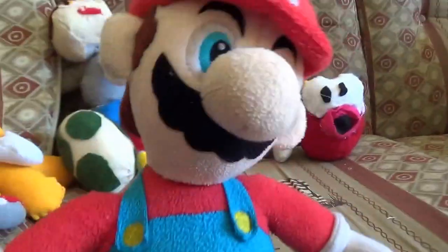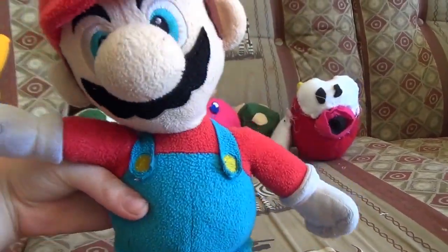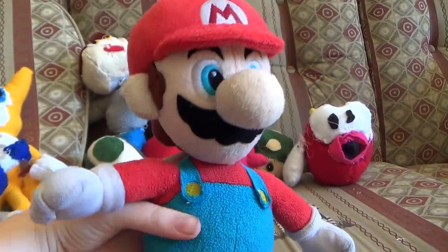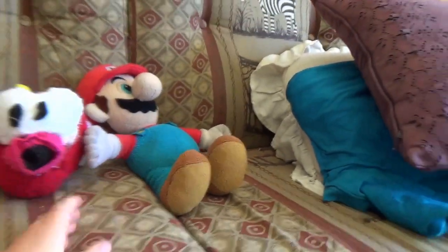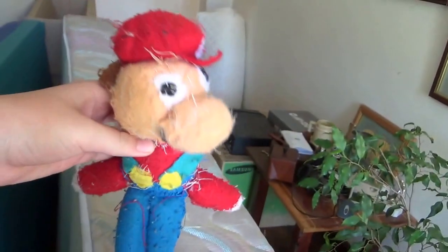And there's also my Mario. There's my Mario plush that I made. He was the first one, and he was a lot better. Hang on a sec. There's also this plushie that I have got to show you. There's also this Mario plush. He wasn't really perfect.